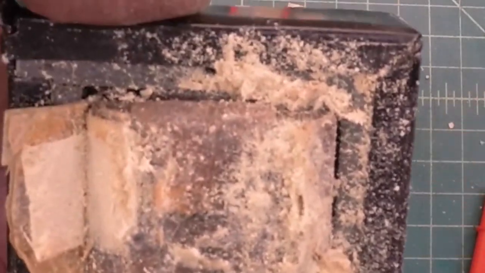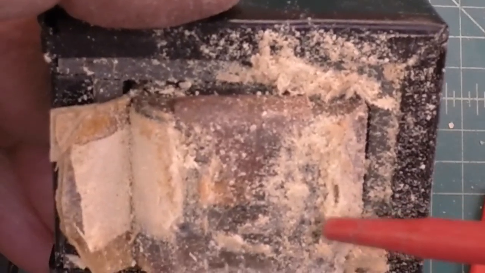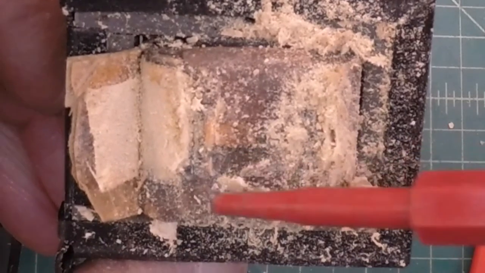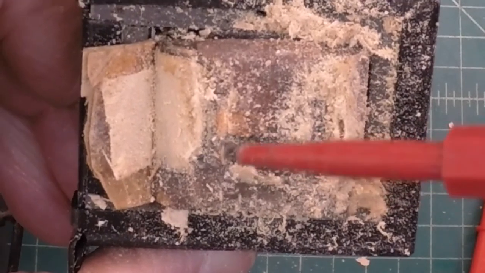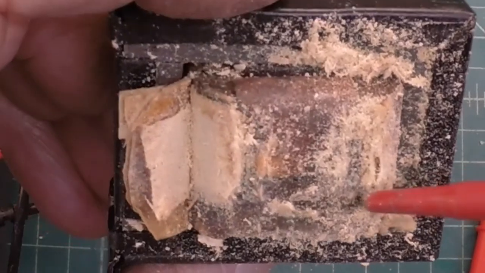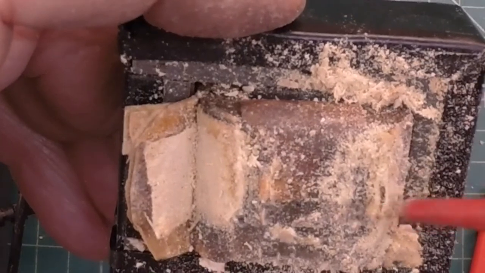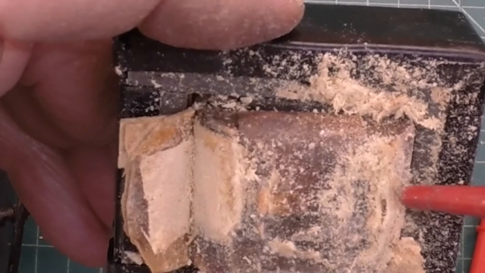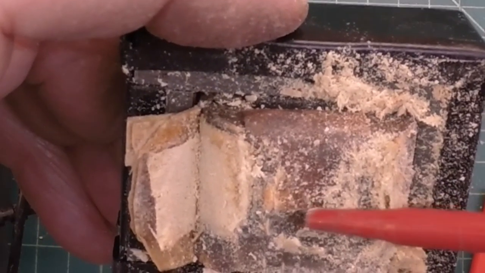I can't hold this where I can get the camera close enough that you can actually see it, just due to the gauge of the wire. But I went between this conductor right here, if you can see it, and this conductor here. And it still reads open. So let me cut around this area here and see if I can expose more of the wire.